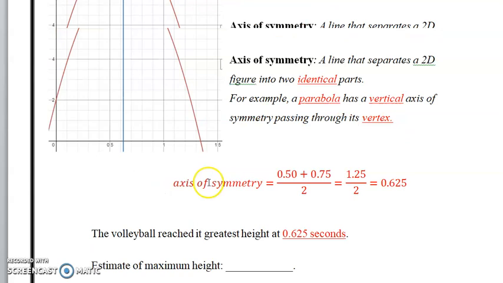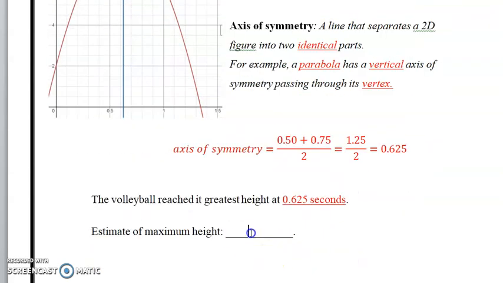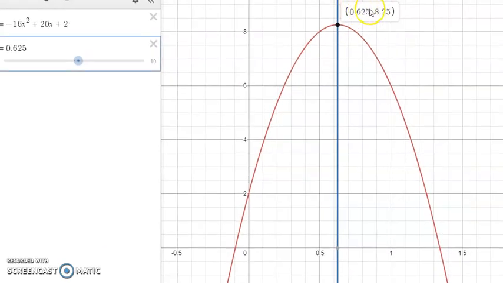And then the estimated height, so estimate here, it's about 8.3. We're going to learn how to calculate that as well, but the estimated height is about 8.3 feet, approximately. Now, if I can get it pretty quickly with the Desmos, I'll show you. We'll go back to our Desmos program. If I just click on the vertex there, it gives me those values, which is pretty neat. So there's the x and there's the y value. So 8.3 was a good estimate.